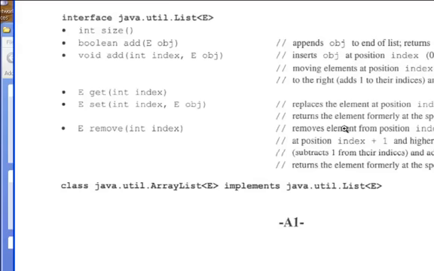All of these on the right, the descriptions of the methods that you already are familiar with from array list, tell you what's going on. They're no different than the array list, but what you have to know is that an array list implements list. It means that it implements those methods, right, that are defined in any interface, and these are the ones that you're going to be responsible for.